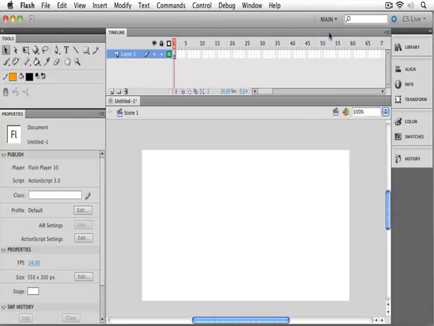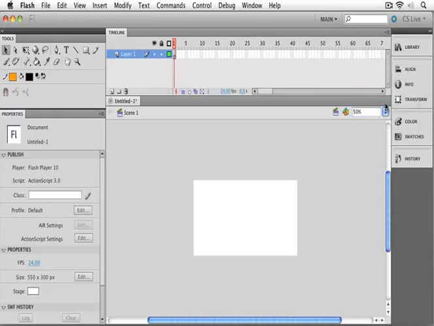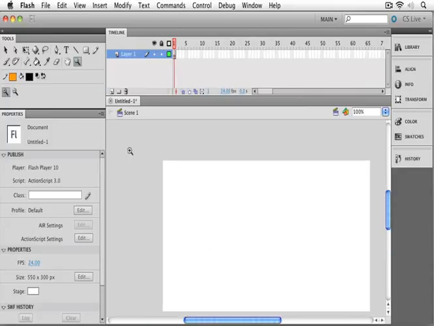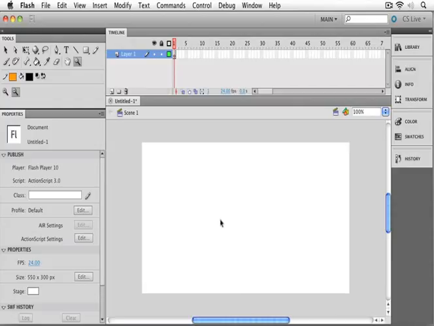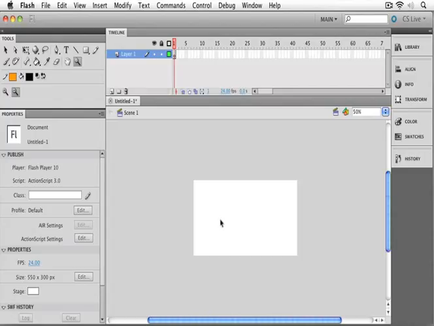Now that we've got our panels set up, let's make sure we can control the stage itself. We've got a zoom control right here at the top of the stage, and you can pull that down and select from another percentage that will zoom in or out on your stage so that you can see more of the outlying area, like this. You can also use the zoom tool up here in the tool palette. It has zoom in and zoom out options, and you can just click or drag around an area in order to zoom in or zoom out. You can also use some quick keyboard shortcuts. I'll use these a lot, so I might as well go over them now. On the Mac, it would be Command plus, and on the PC, Control plus. That will give you a zoom in, and a corresponding Command minus on the Mac, or Control minus on the PC, will get you a zoom out.